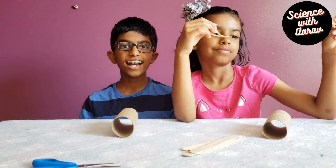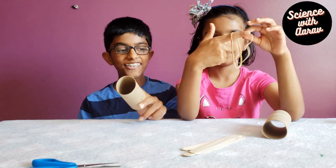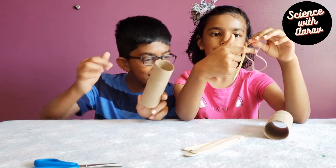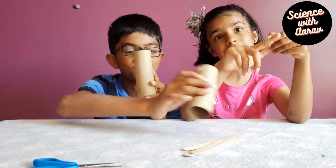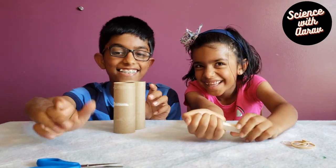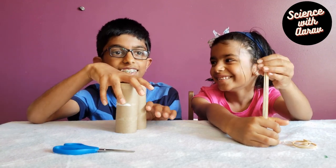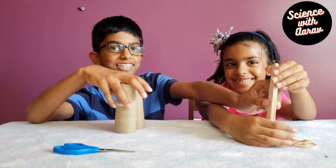Today we're going to be making a cotton ball launcher. And I'm really excited to do this experiment. For this experiment, you need two rolls like this, and a rubber band. You also need scissors and four popsicle sticks.